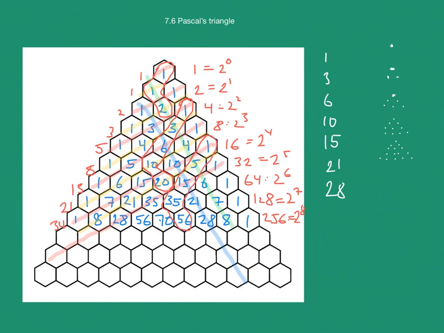So it doesn't really matter where you start. This is going to work out, well, you have to start at the side there, but you can go as far as you want. So 1 plus 2 plus 3 plus 4 plus 5 plus 6 plus 7 is going to be 28. So that's how Pascal's triangle works, and we're going to see how it relates to probability, and in the next video we'll be looking at the Galton board, or the Galton machine.